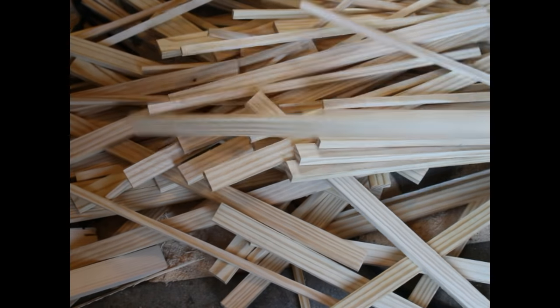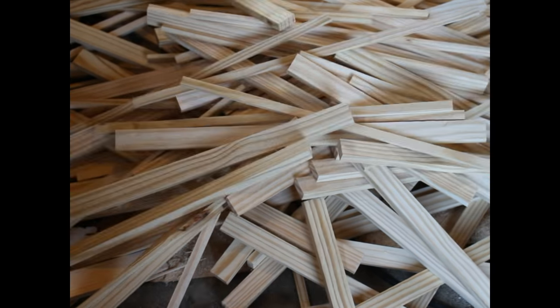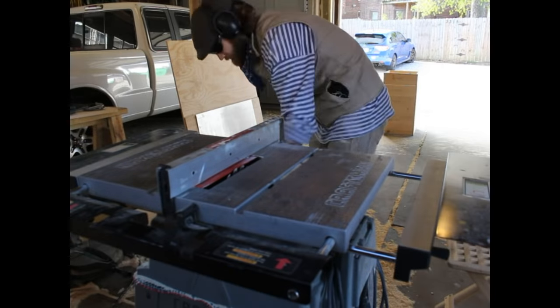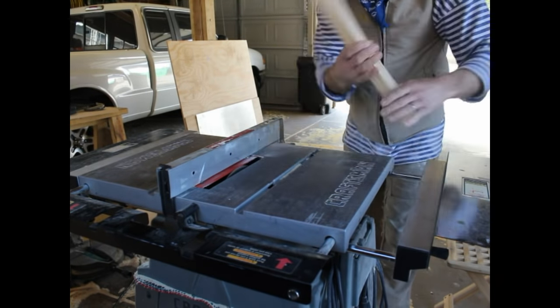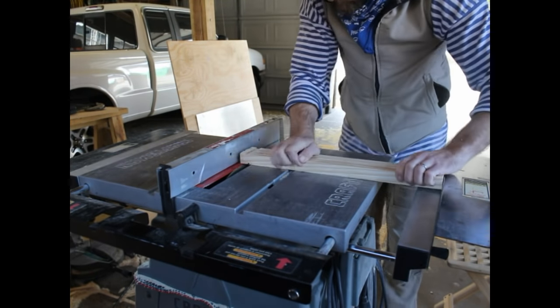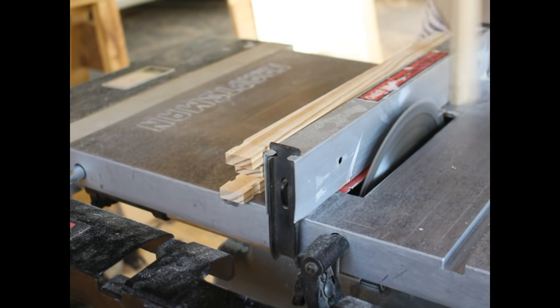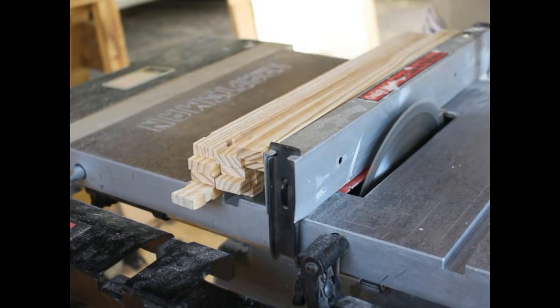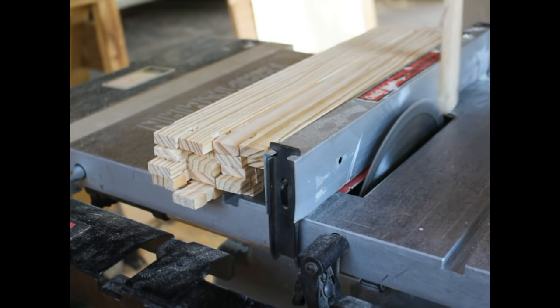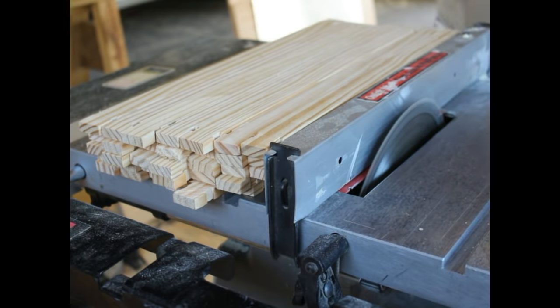The larger pieces here become the tops. The skinny pieces become the part that tacks on to hold the wax in place. Then I have to cut out little notches where the sides are going to attach to the tops. I'm doing them in groups of 5 because that's about all I can handle. And then I trim up just a little bit off the bottom of the top where it actually sits on the frame so that the bees can't glue it down and cause problems.